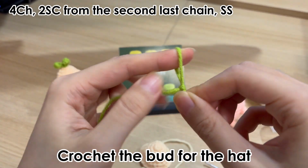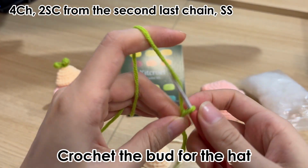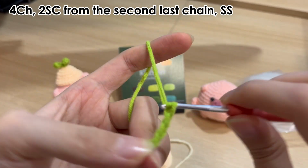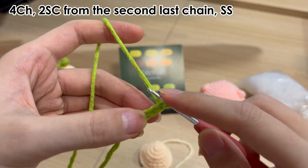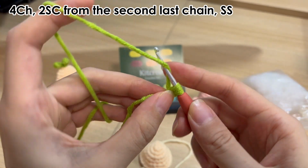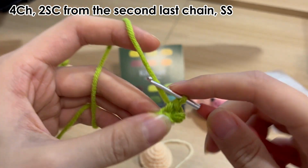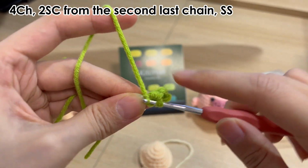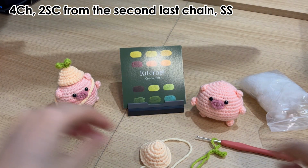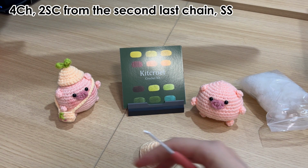Start with a slip knot and chain 4. 1, 2, 3, 4, and we do single crochet from the second last chain here, single crochet, and the next one is also single crochet, and the third one we do slip stitch and cut it. Repeat to get another one.